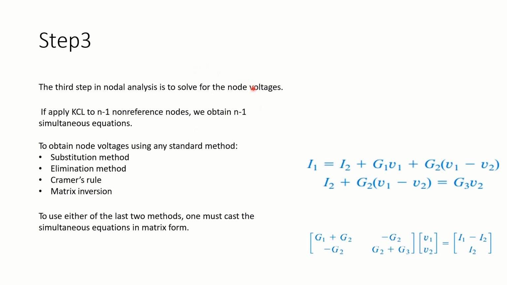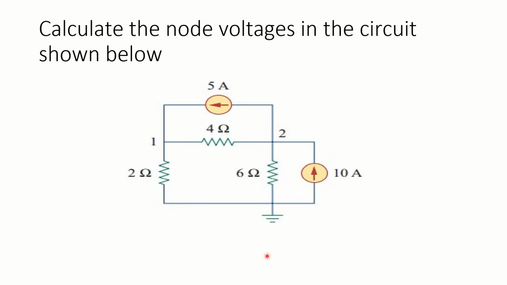Now, let's look at an example with some real values in it. So now we have a circuit that has 5 ampere current flowing in this direction and 10 ampere current flowing in this direction. Just remember the three steps. Step 1 was to analyze the circuit and determine a reference node. So we can select this point as our reference node. Here the voltage will be 0 and assign V1 and V2 with respect to this source. So we can state this node as V1 and this node as V2. We need to find voltages across these two nodes.